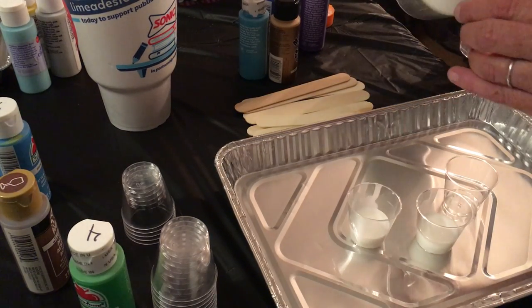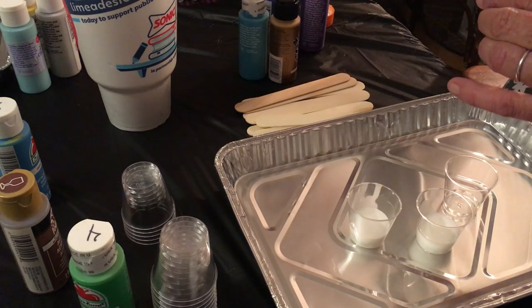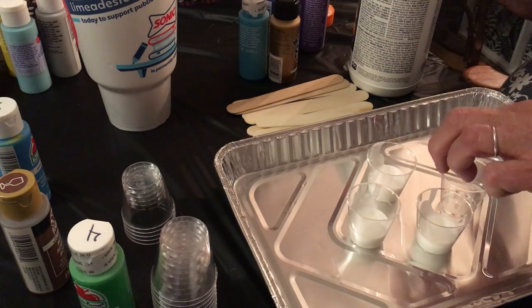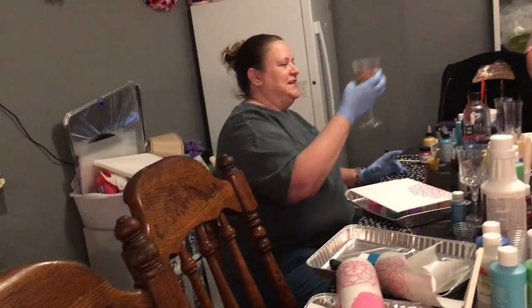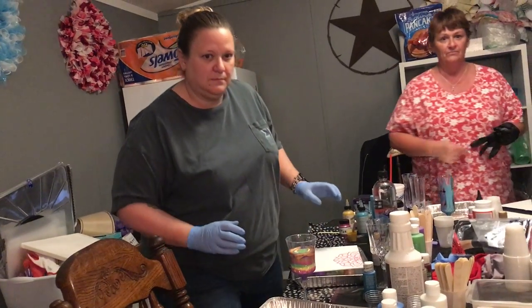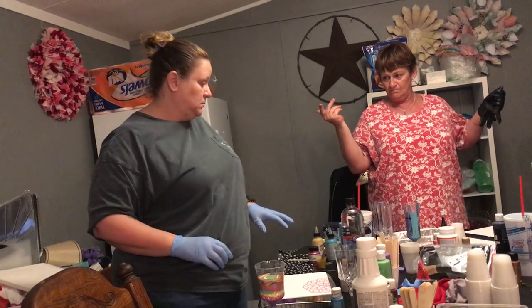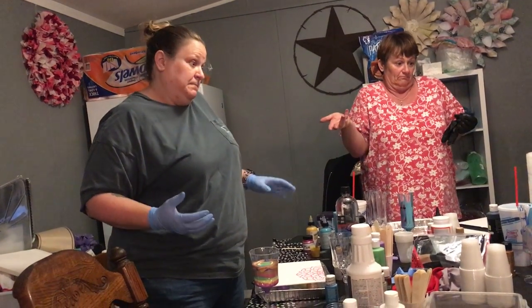She didn't put any of that silicone stuff in either. Did you put a metallic in there? Yeah. Is the metallic what does it? Depends. Do you want to try one of the strainers? Let's make that cheers. So when would you take your vinyl off? Once it's completely dry. Oh really? It won't tear the paint like painter's tape? We'll see. It was made for the designer. Yours looks like a parfait! Look at that, that looks so cool.